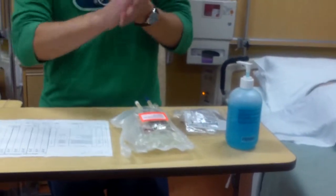My name is Jacob, and this is going to be my changing of the mainline IV bag and also a piggyback. So the first thing I'm going to do is check my patient's chart, notice any allergies on that chart, and know that I have to change the bag as well as administer medication of gentamicin. So I have my MAR, I go to the med cart, do a little hand hygiene here.